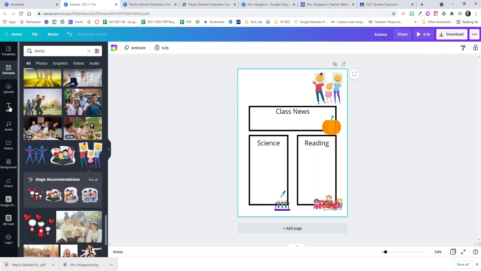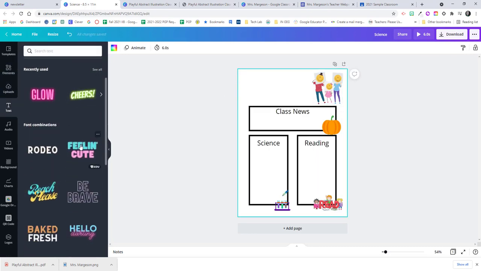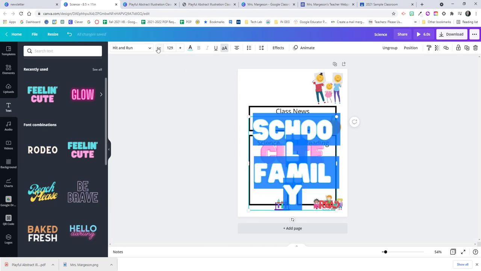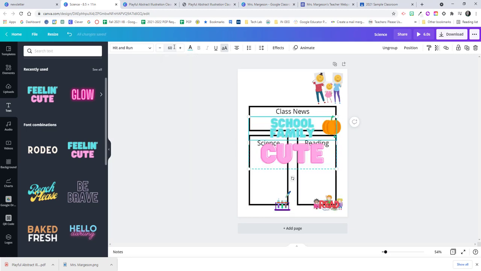And we're going to call this School Family and make it a lot smaller. Connections.